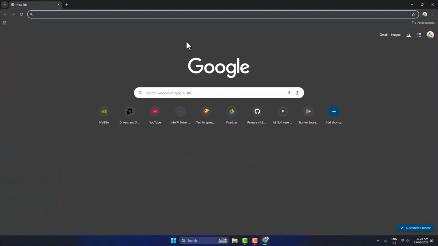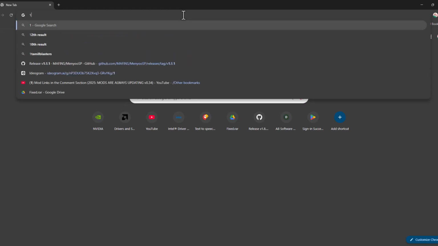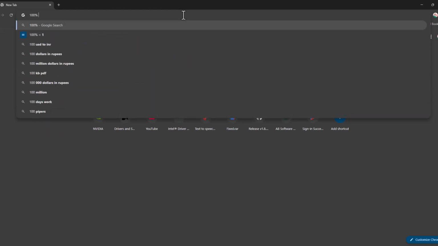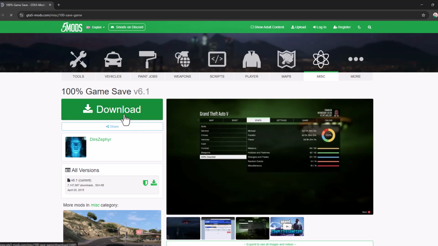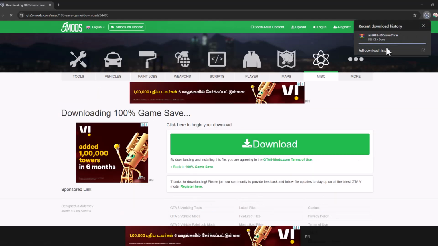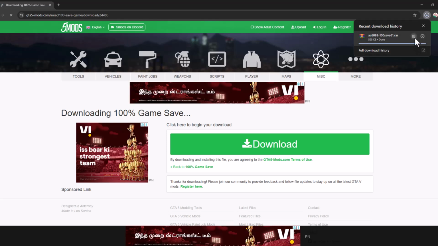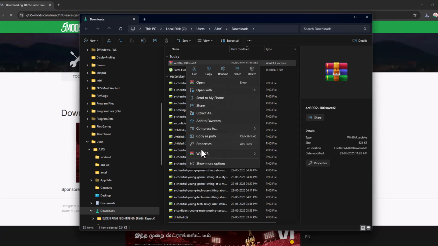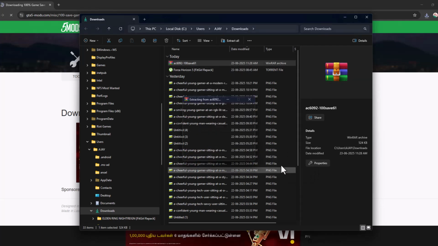And then open up Chrome and search 100% save game GTA 5. Select the first site, select the download option, select the download again. After the download is done, just select this folder icon. Right click on the downloaded file and select WinRAR and select extract to.